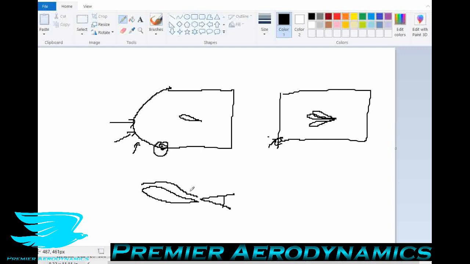Now if we have the exact same situation, we have the airfoil here, and we have a flap coming out now, and the flow comes over. Well, look at this. The flow has to go over, which means that now we have a wake which is much greater. So just because we have a greater wake means that we are going to be getting a greater pressure drag, and that means we get a greater drag overall. So it's not surprising that this flap does increase the drag.